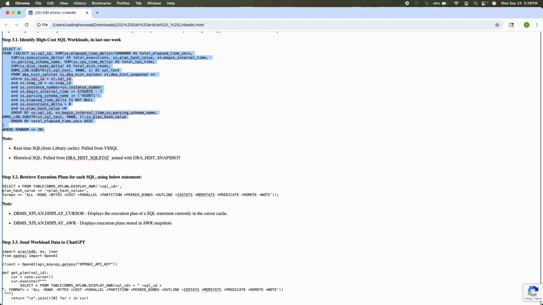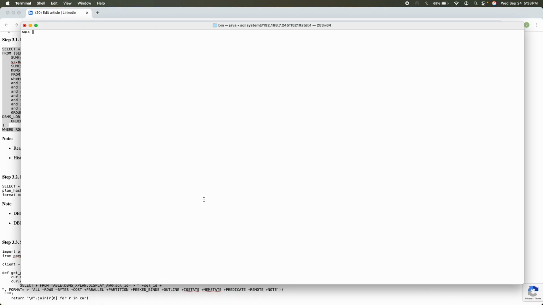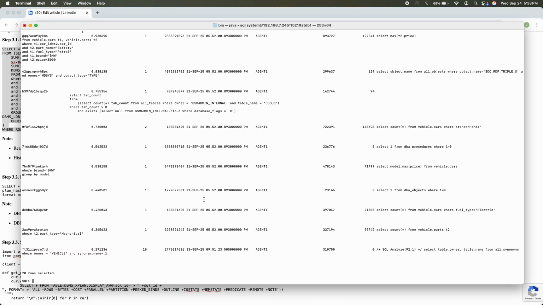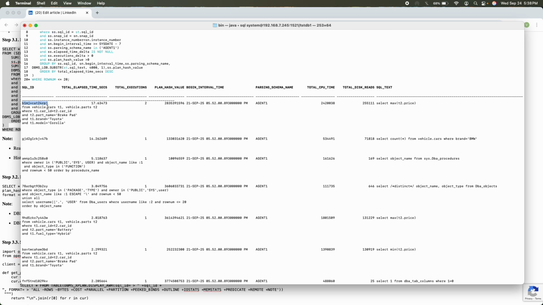I am going to run the SQLs that we are using in the Python script to show what the SQL and SQL plans we are collecting from the database and asking ChatGPT to analyze. The first SQL returns the top 20 resource intensive SQL. The first SQL took about 17 plus seconds in execution.